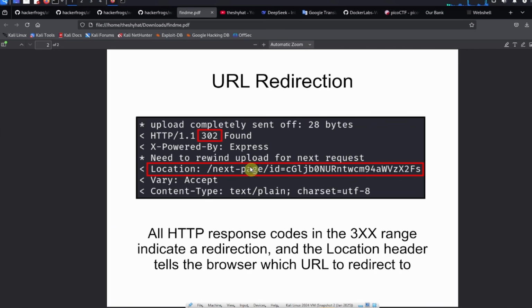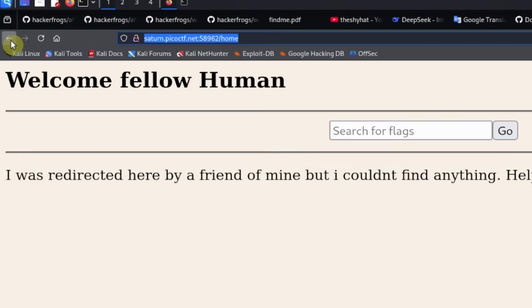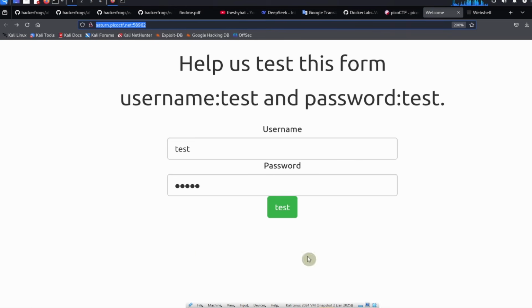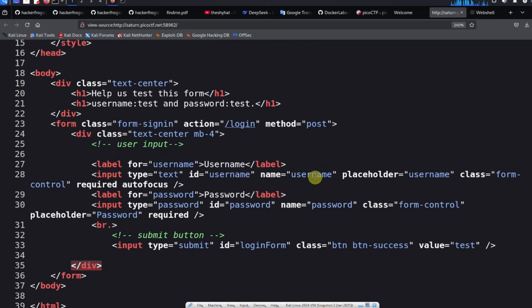So let's go ahead and take a look at what happens for this request when we submit this. Let's go back. The funny thing is when we click back in the browser, it tells us what pages we accessed before. So, interesting. So this is base64 encoded information, and what we're going to do is we're going to recreate this. We're going to take a look at the source code for this challenge. In the source code, it tells us what exactly is happening when we click on the submit button.